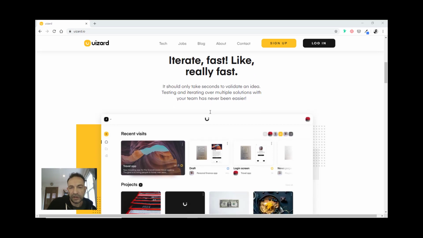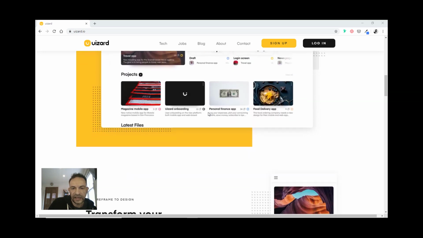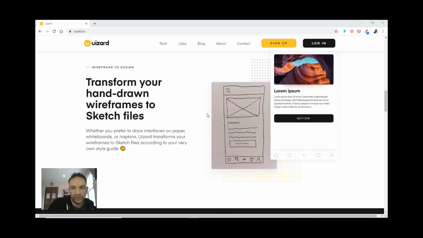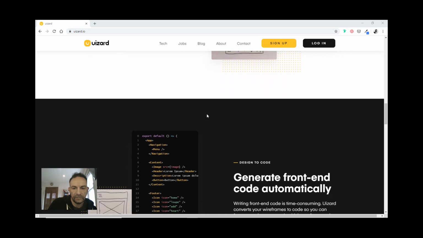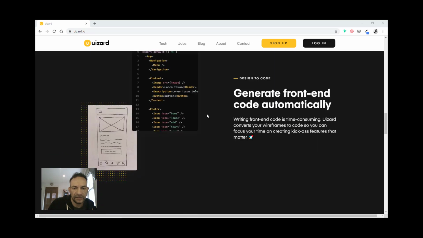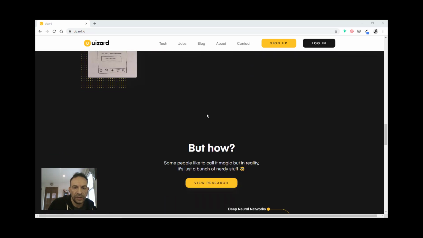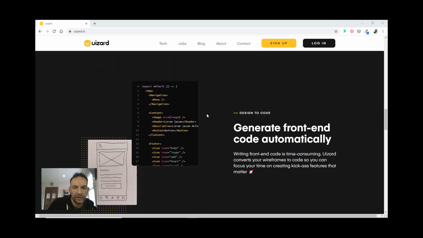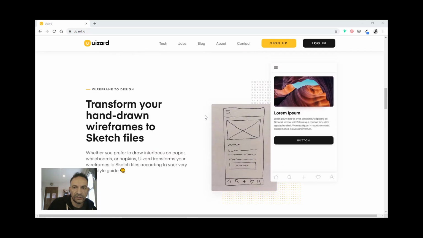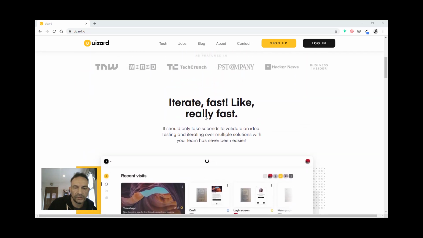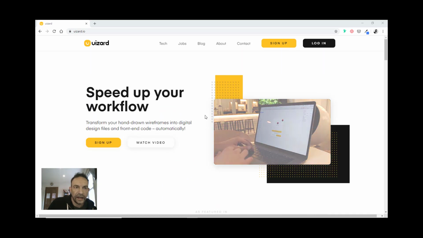I think with something like Uizard, you could actually take multiple prototypes forward to be tested, because it can literally just be so easy to, in a matter of minutes, turn hand-drawn sketches into interactive prototypes. So let's take a look now at the platform.